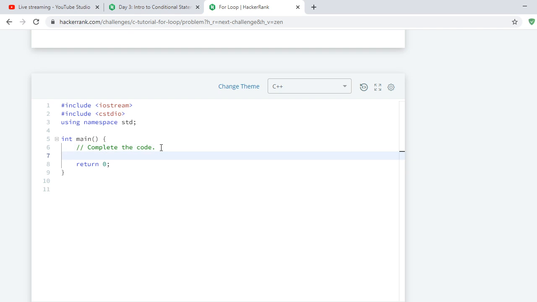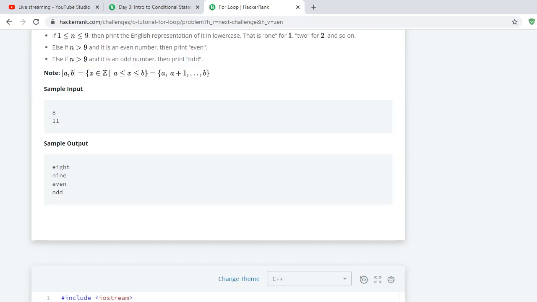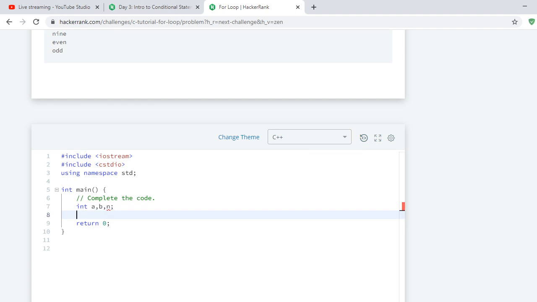We need integer a, b, n. N is small. Okay, everything is small. Now we will do c in a, b. So a and b will be inside.